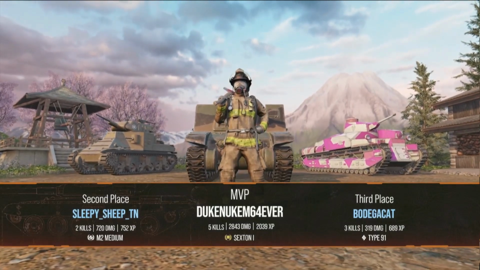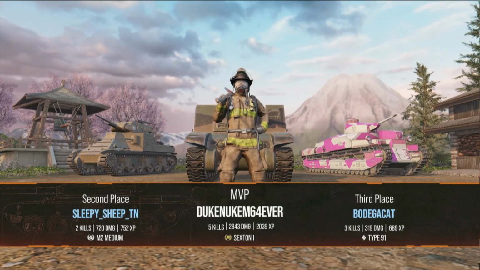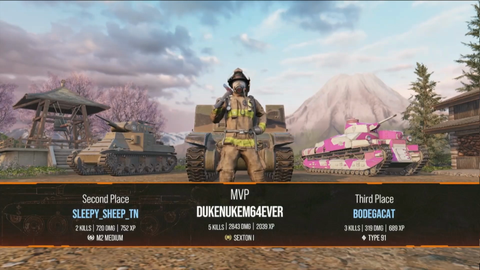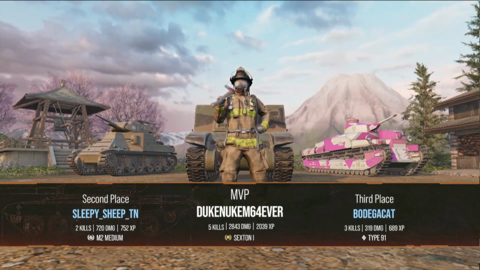So what you're seeing here with 2,800 damage in a Sexton artillery is the highest I've ever seen. Now, guys have probably done higher scores than that, but I've never seen one. So I was really impressed when I saw that. I was like, wow, how can you do this with only 5 kills? The answer is, well, you'll see in the medals what the answer is.